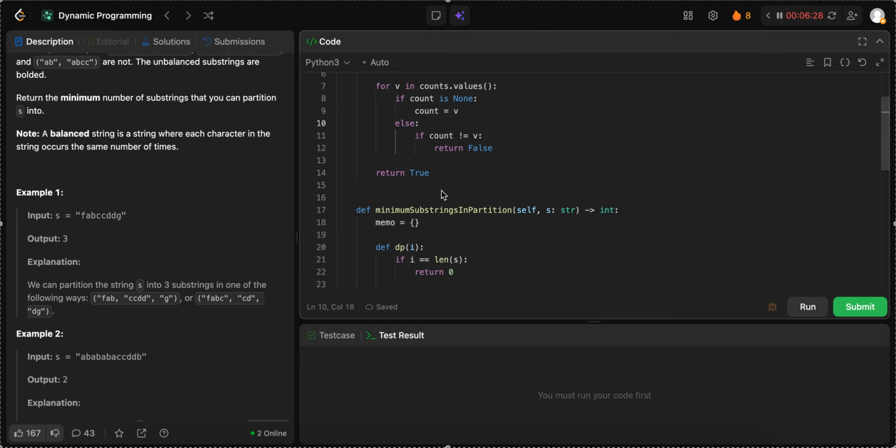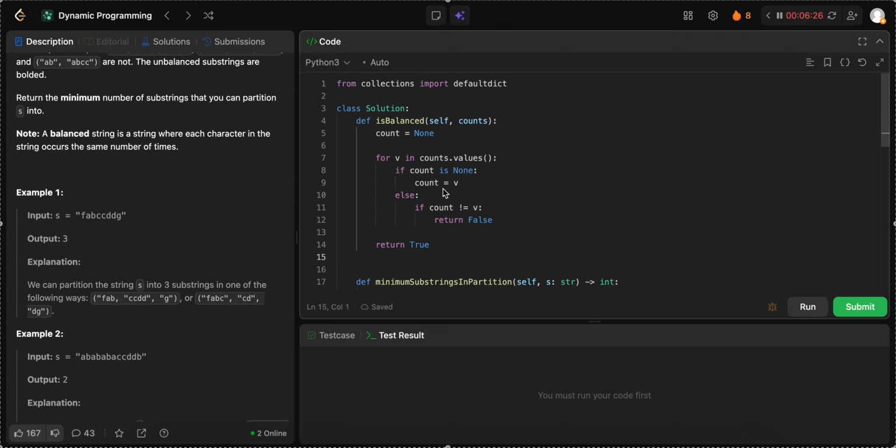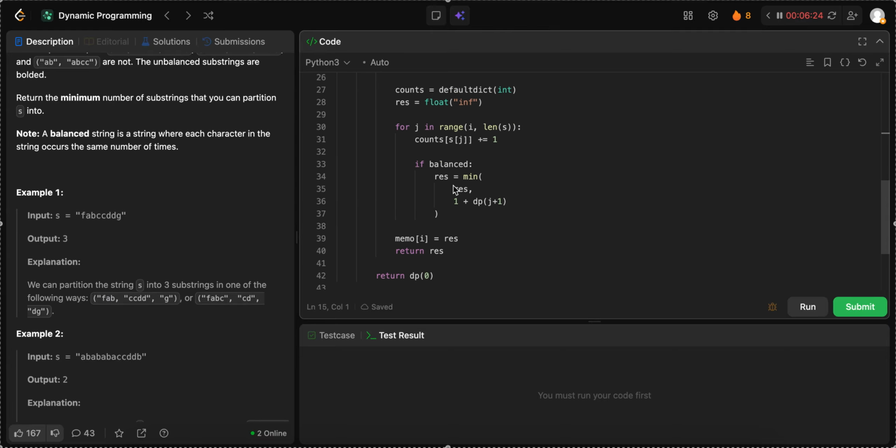I mean, this should work. Self dot is, camel case in Python, lol.